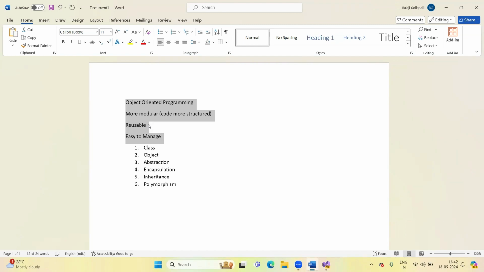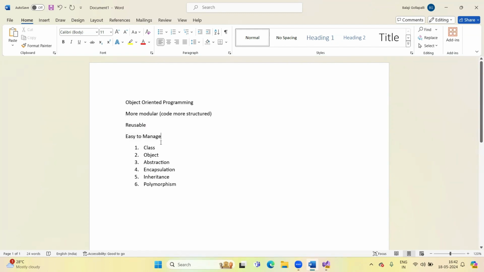The subject and body will change, but the functionality remains the same. Email sending is common for all the places. So this is one example. If you want to create reusable code, then use object-oriented programming. With the help of object-oriented programming, we can reuse the code. Once you create some code, we need not create it again and again. We can reuse that. And it is easy to manage, manage in the sense of maintenance.